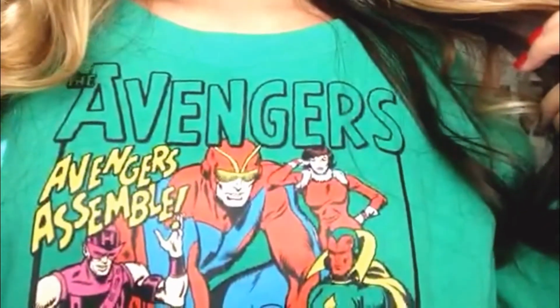All done. So let me just say, this is 2-day-old curls. So I've just been kind of wearing it out until it needs to be washed. And I just clipped it back here to give it a little bit of something with this tousled look until they wear out. And I, of course, am nerding it out today and wearing my Avengers long sleeve, which I bought at Forever 21, which I think is awesome because I am a Marvel girl and I love all the movies. I actually like the comics as well as the video games.